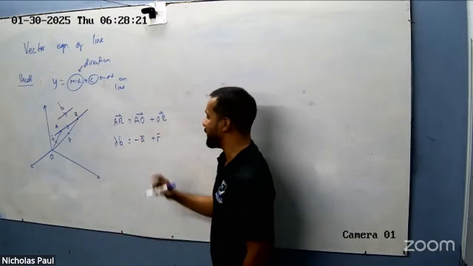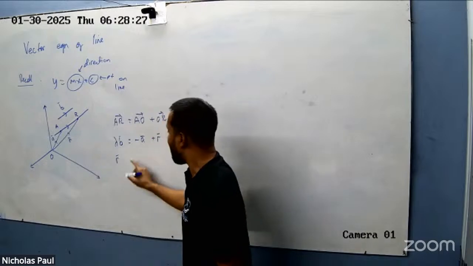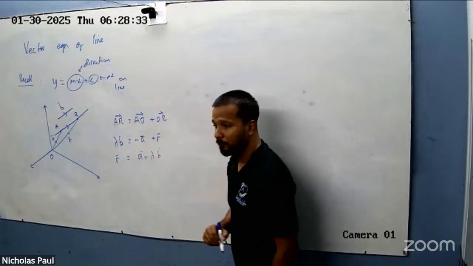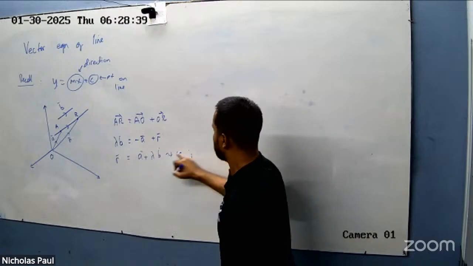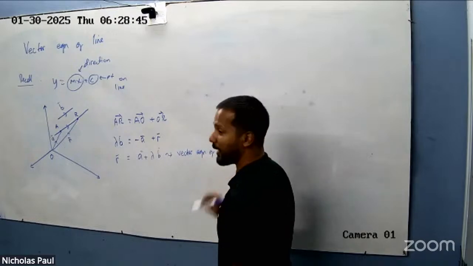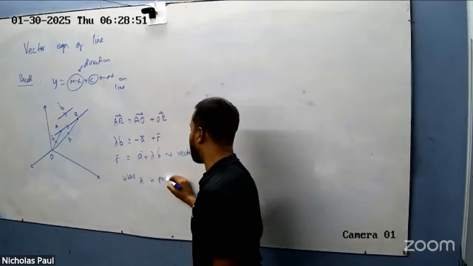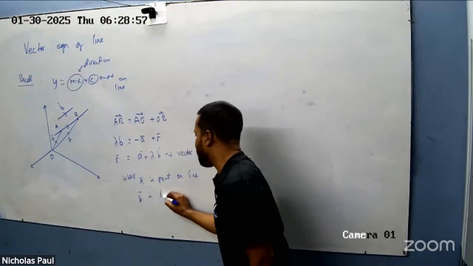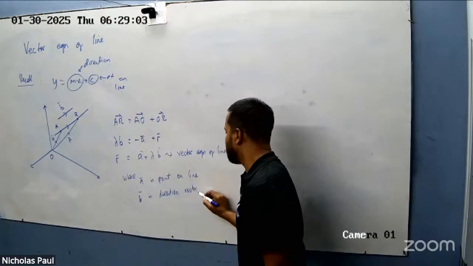So it's lambda p. If I wanted to make r the subject, remember r could be any point on this line, r will be equal to e plus lambda p. That's it. This is your vector equation of a line, where e is a point on the line, and p is the direction vector, the direction vector parallel to the line.